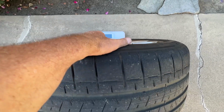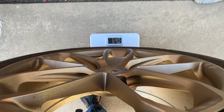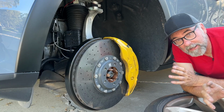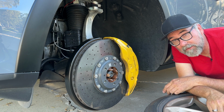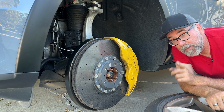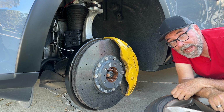And let's see how much it weighs on his forged rims. 64 pounds. That's it for the front suspension of the 2024 Porsche Cayenne Turbo GT. I'm going to put this wheel and tire back on and see what's going on at the back.